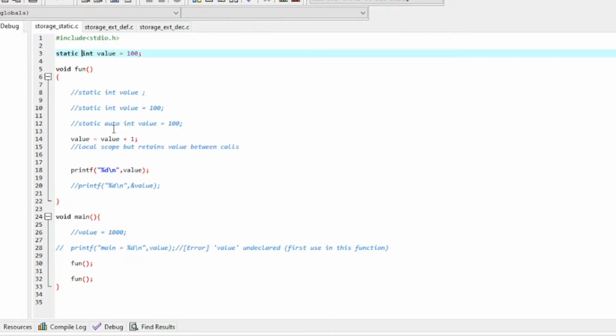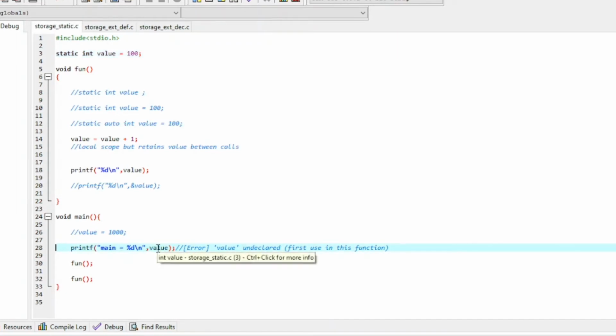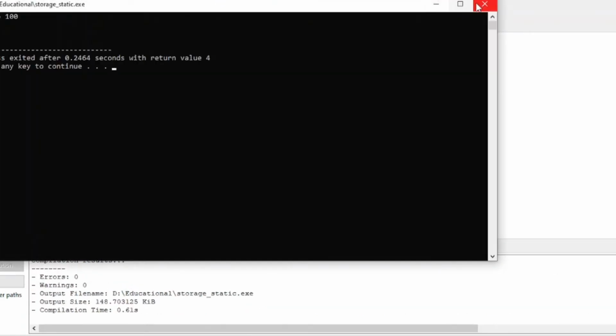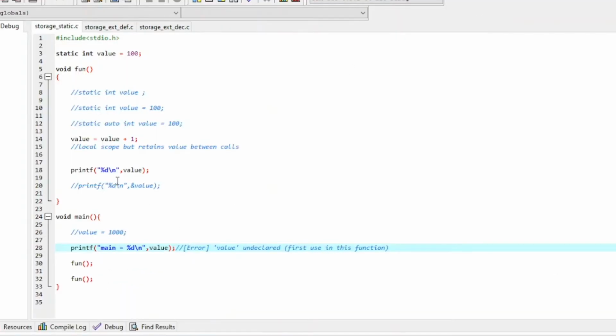Now this variable will be accessible, or visible, across all the blocks. So here 100 will be printed, then 101, then 102. This is accessible across all the blocks.